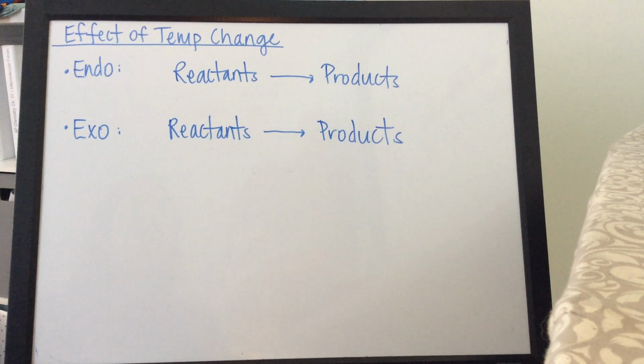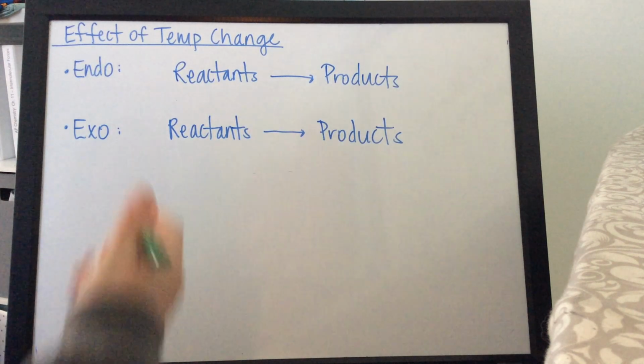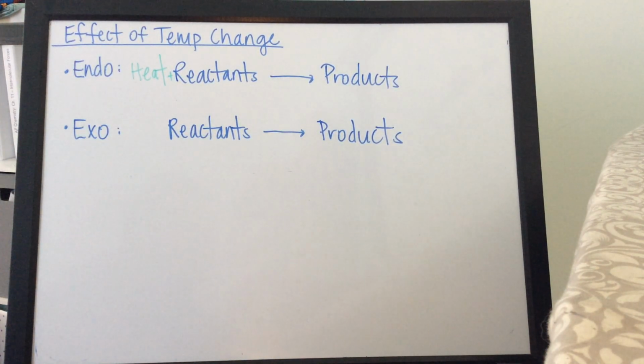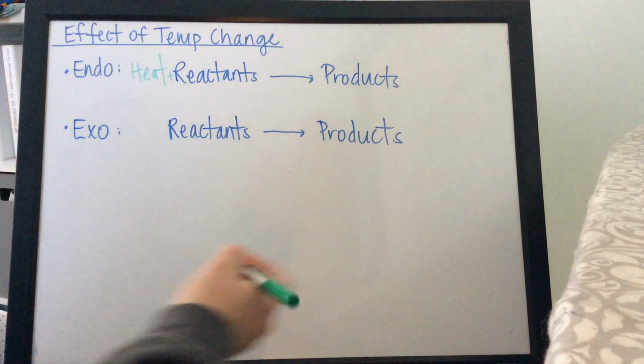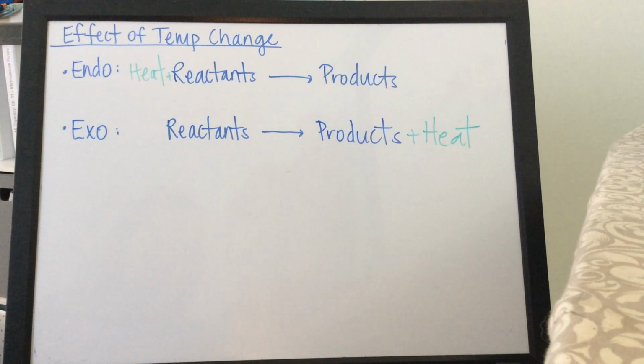When we find out about the thermodynamic nature of a reaction, it's best to include heat as either a reactant or a product, and it makes this discussion much easier. Obviously, if a reaction is endo, we know that heat goes in, which means heat would be considered a reactant. So I always add heat to my reactant side of my equation. I know exothermic means heat is released, and so that would mean that heat is a product. So if it's exothermic, I would add heat to the product side of my equation.